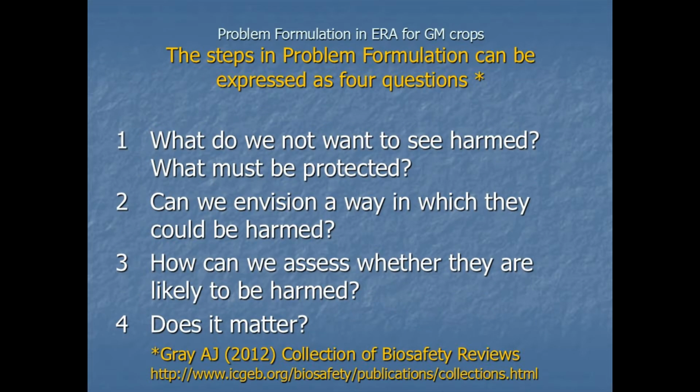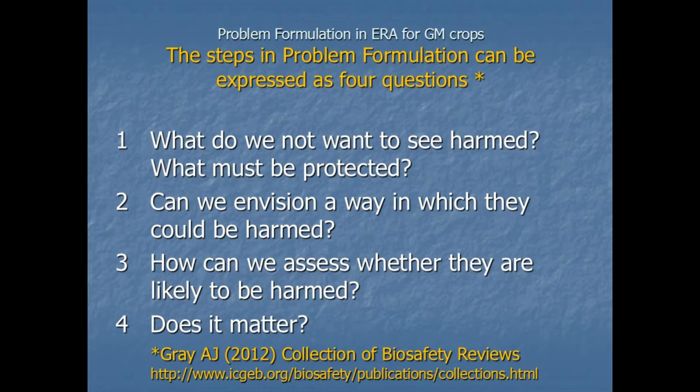So my exceedingly more modest contributions have included recasting this process as four questions, thinking about what we used to do, sitting down in committees, trying to advise the government. And the first thing we said was, well, what don't we want to see harmed? What is it we're trying to protect? Start out there. Don't start with the crop and all its characteristics and all its traits. Start with what's in the environment and what you want to protect.